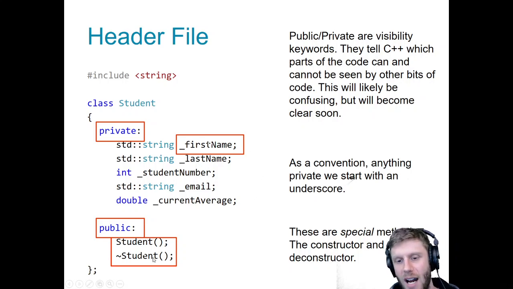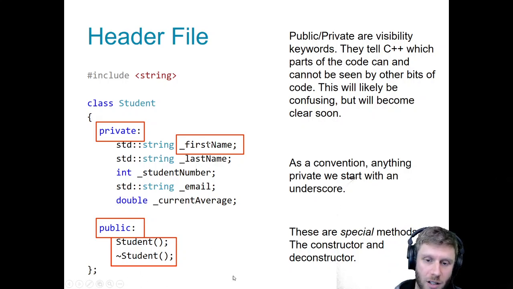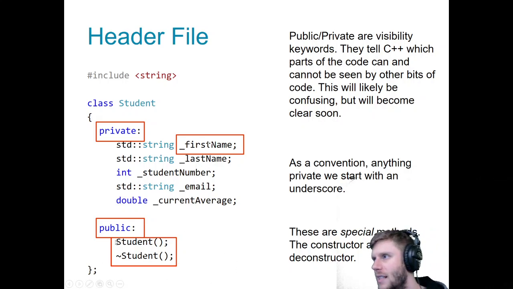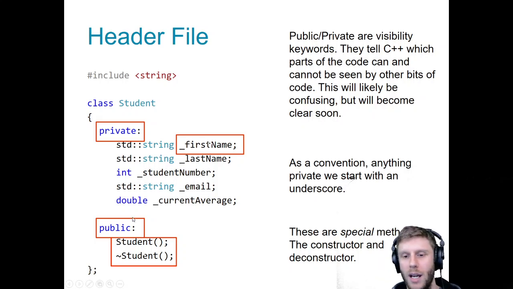And then under here, I've got a special function. Actually, I have two special functions or methods. One is the constructor and one is the deconstructor. The constructor is a special method that tells the computer how to create and set up this object for use. More on this later. And a deconstructor is the code that says, okay, we're done with this object. How do I get rid of all the stuff it's created if we needed it? So for example, imagine our student object allocated a bunch of stuff in dynamic memory with the new keyword. Well, the deconstructor is going to want to delete all those things.